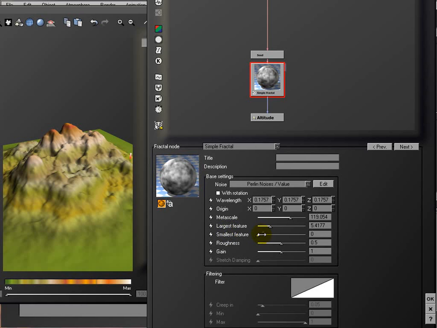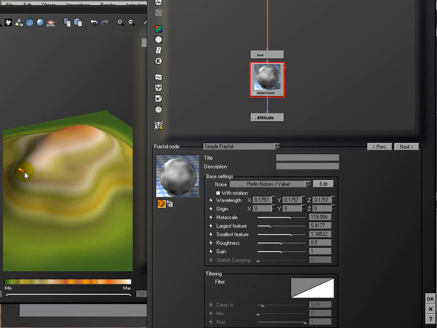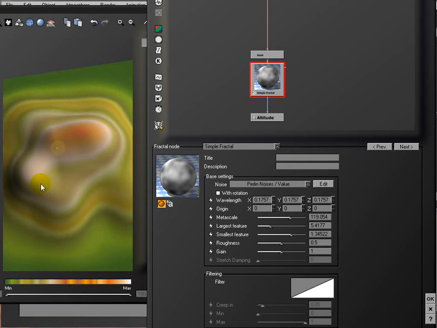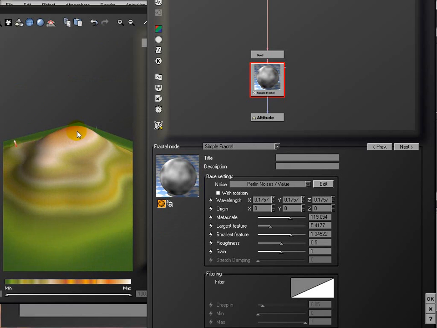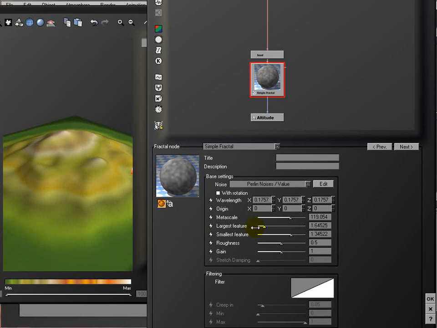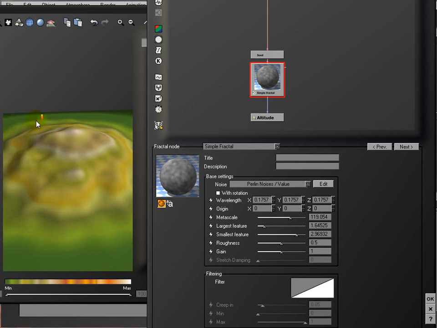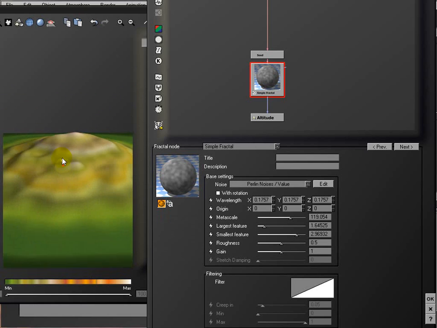Okay, so right here, smaller features. Remember, sometimes you maybe want to decrease, and you notice right here it becomes a little bit smoother, so it has much less detail, but we still have our largest features. In the same way, if you want to create hills, maybe rolling hills or other things, you can decrease the amount of the larger features and increase the smaller features. In that case, you will have less noise, more weathering, a more dissolved look on your terrain, smoother. So in that case, it will process faster.